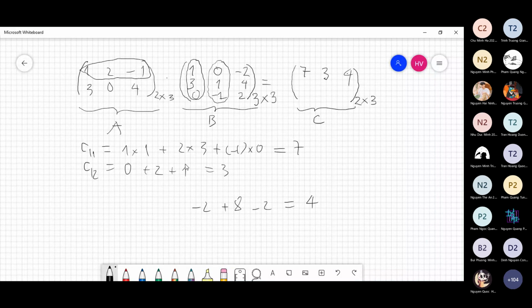And so on. So second row you have 3 plus 0 plus 0. You have 3 here. Am I right? And good. And here you have minus 4. And the last one is minus 6 plus 8 is 2. Am I right? You have to check this. Sometimes I do it fast and I make some mistakes. Okay, then we can return to the slide to make some important remarks.